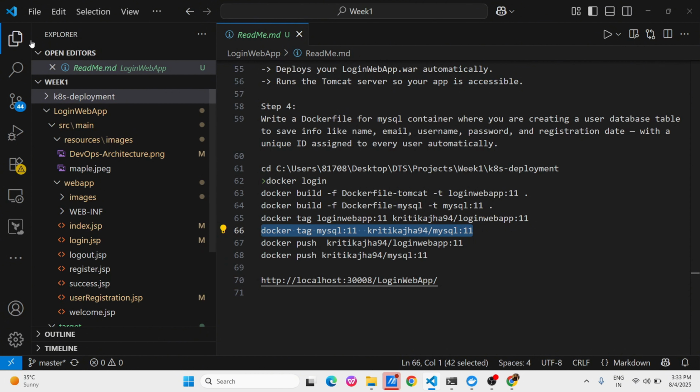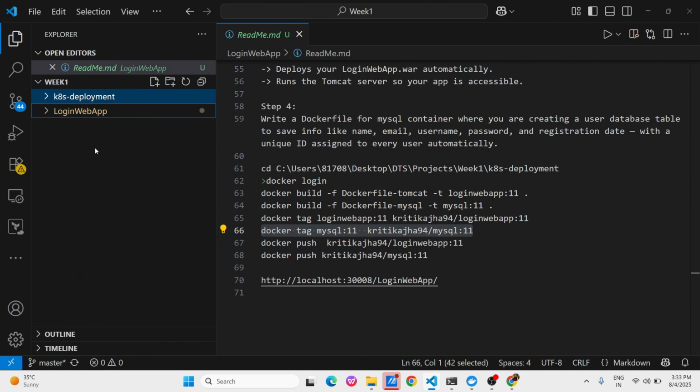So how to do it? Make sure you have a running Docker. Make sure you have a running Kubernetes cluster. It can be on any cloud provider, or it can be a Minikube, or it can be a Kind. So for me, I have installed it on the Kind cluster. But if you don't know how to do it, I already have lectures on that. I will provide the link in the description. You can just create one Kind cluster to go through this particular project.